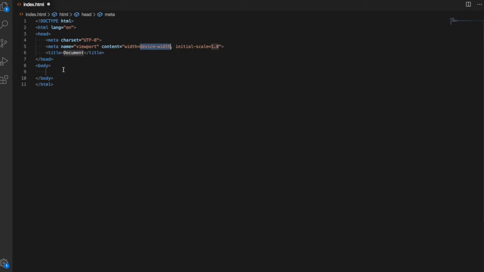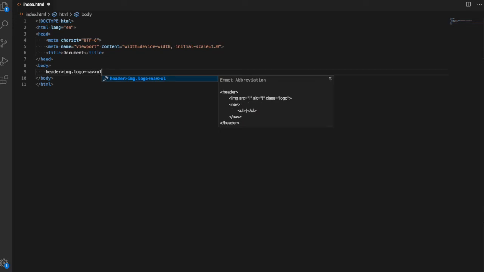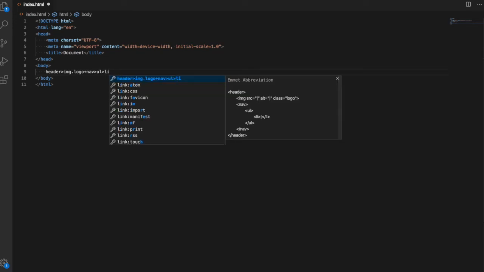Okay, so in the body write header. I'm going to write header. In the header, when I'm saying the greater than sign, that means I'm going to add a child. So I have 2 things. One is image, and I'm going to give a class. When I write dot, that means the class, and that can be the logo. So there will be an image having a class logo, and in the header we have image, and one more thing that will be nav, and in the nav I'm having the UL, and in the UL I'm going to have list item, that is li.